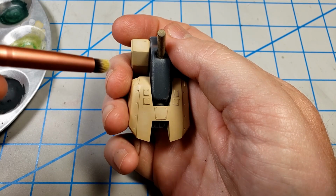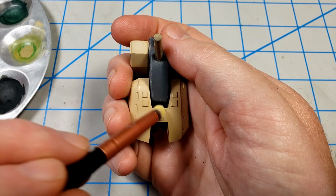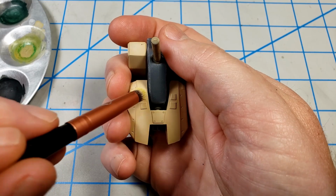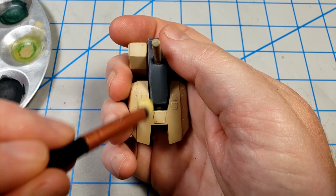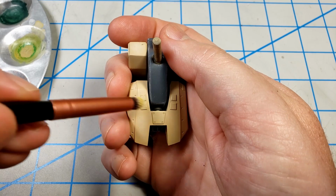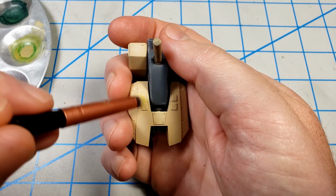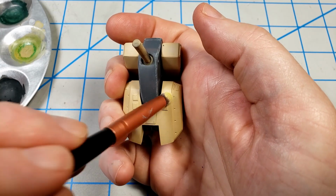In addition to getting the edges, I'm also going to hit some of these raised panels like this with the dry brush color, just to give a slight modulated effect. Just help them stand out a little bit. When I put a wash around them, it's going to really help them pop.